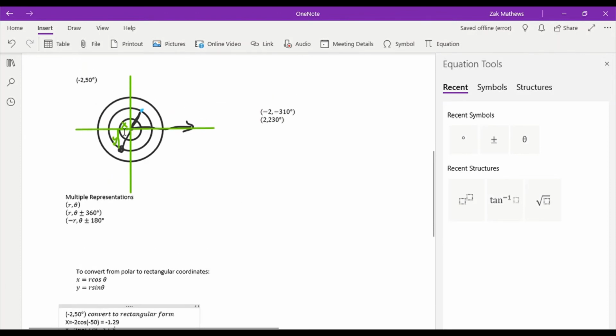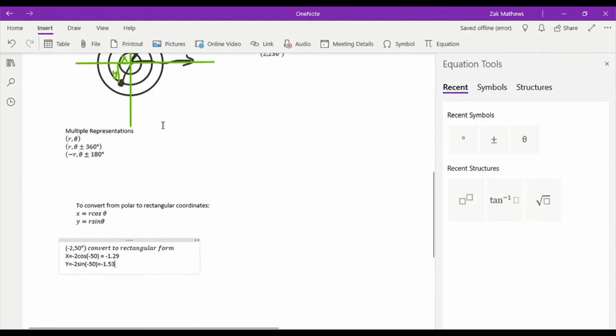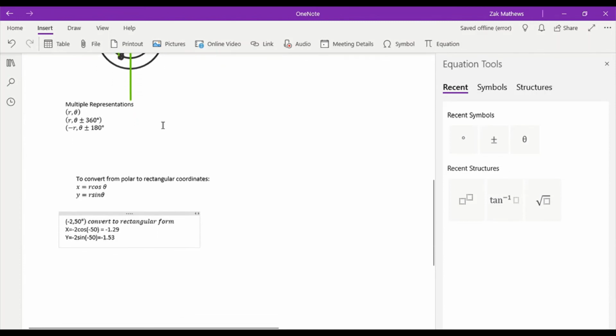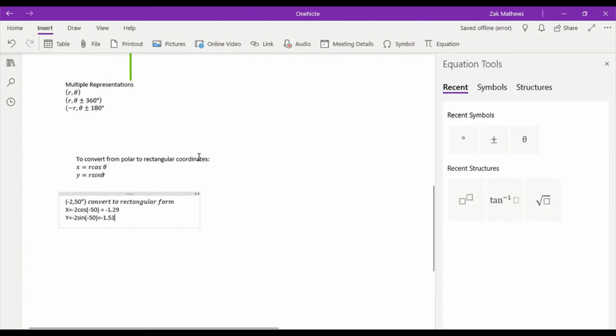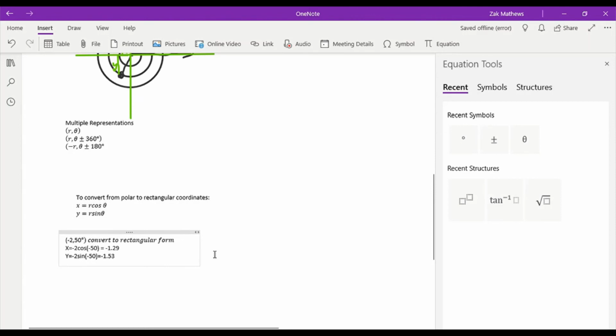We can see that because our circle represents 1. And we would see a y value that's not quite to the bottom of that circle there. So my graph is not perfectly drawn, but we can see that that is approximately the negative 1.53. At the very least, we see it's in the correct quadrant. That is something to note. It's a good idea to always draw these things out to think about which quadrants they're in. It's a good way to make sure that we don't make a simple mistake, and it's just a good way to make sure we have it placed in the correct quadrant. That's especially true when we go to convert the opposite direction.